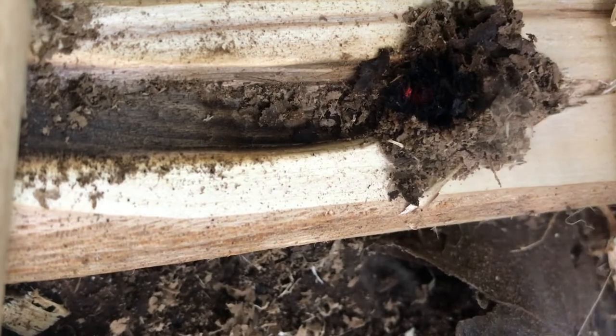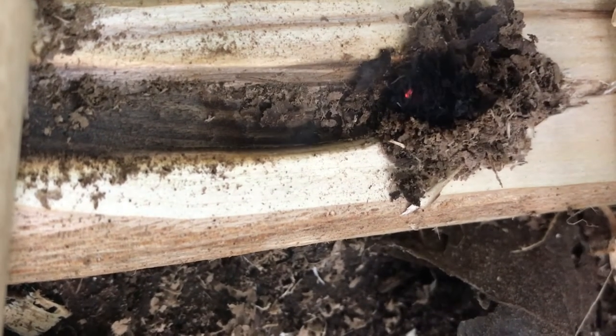There she glows. Welcome, welcome, welcome, ancestral fire.